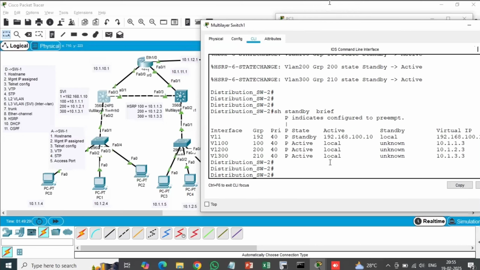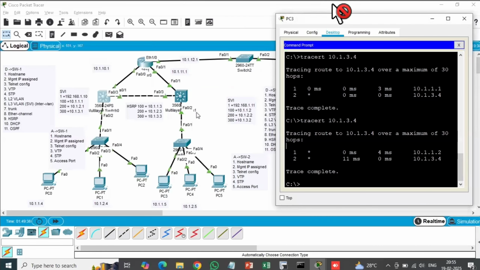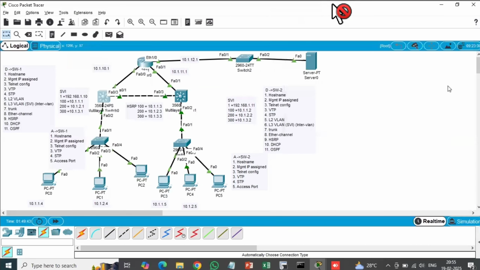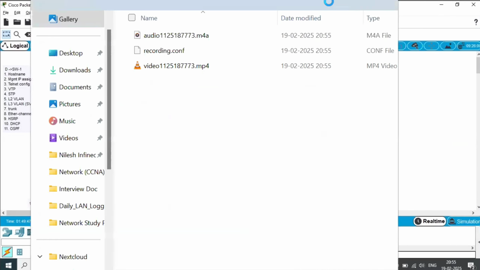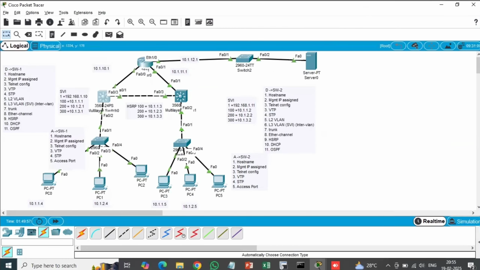Next, tomorrow, let's see SSH configuration and also Telnet. But I will lose this topology because I don't have a proper login to this Cisco Packet Tracer. So I am in guest mode right now. I tried to log in with the username and password, but it is saying authentication in progress. Then it's showing authentication, please wait. So I don't know why, but I will lose this topology tomorrow.